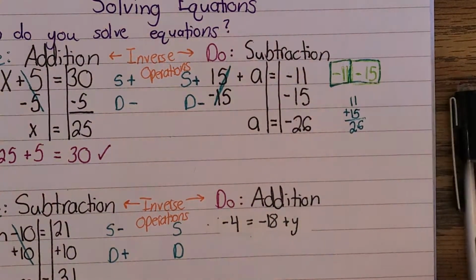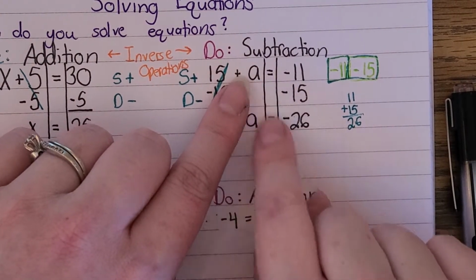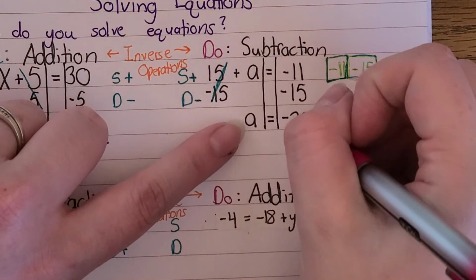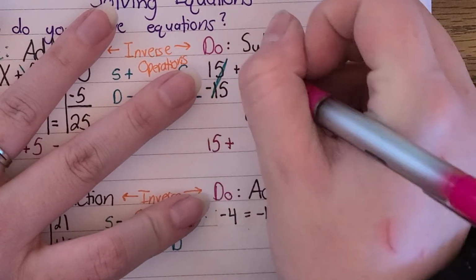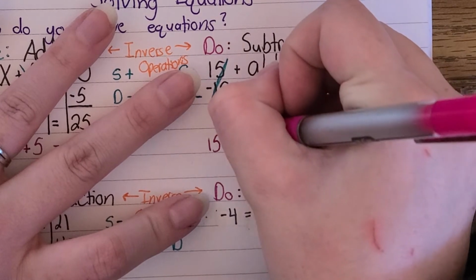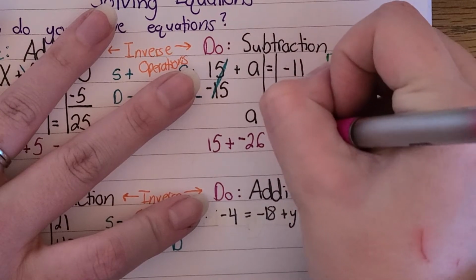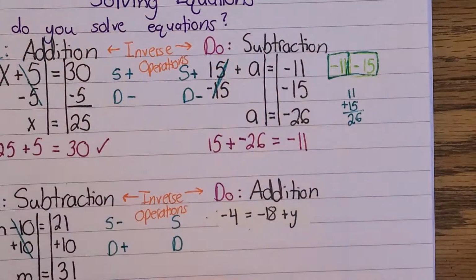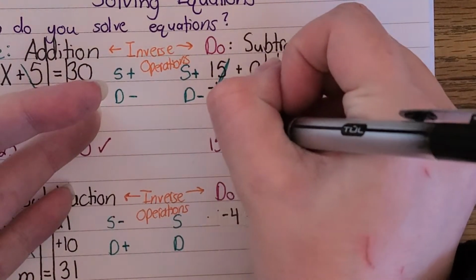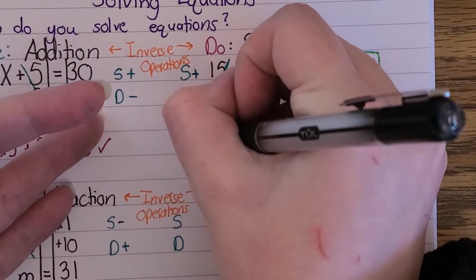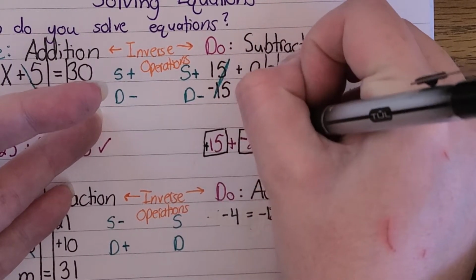All right, and let's check it, because equations mean that a has to equal something. It can't be substituted. So we said a is negative 26, so I'm going to rewrite this. So we had 15 plus a, which we think is a negative 26, okay, equals negative 11. So let me come over here and check. All right, I'm going to box my numbers with the sign to their left. This 15, there's nothing, so it's positive. This 26 goes with the negative.